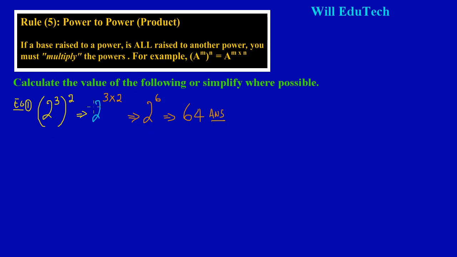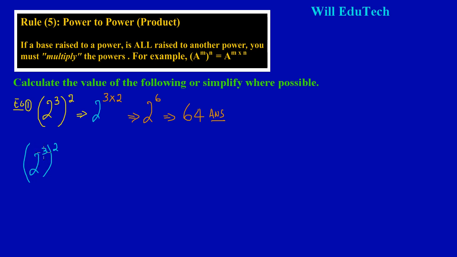Now, yes, this is what the rule says. Now, let's just look at the whole concept behind it, because by now you should know that I just don't like to just stick to rules. It makes sense when you understand the concepts, because even if you forget the rule, the concepts will remain. Now, let's take the same exercise. So I'm going to say 2 to the third, close bracket, and that's all raised to the second power.